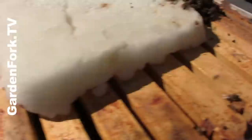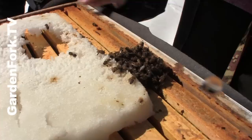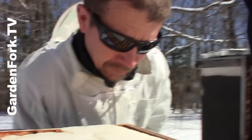It might have been something went through the hive. It's really hard to know. We won't know till we open up in the spring. Do you hear anything? No. So we're just going to leave this one here, but we'll take it apart in the spring.